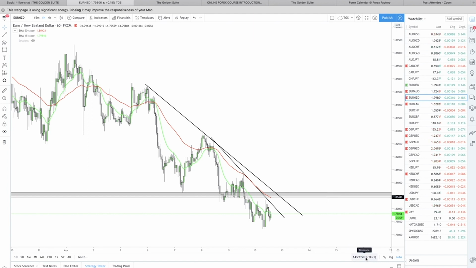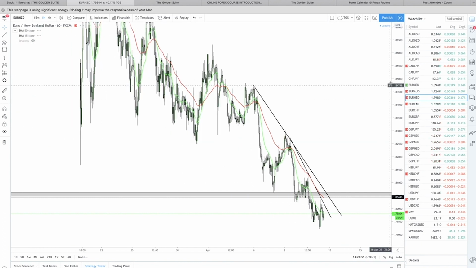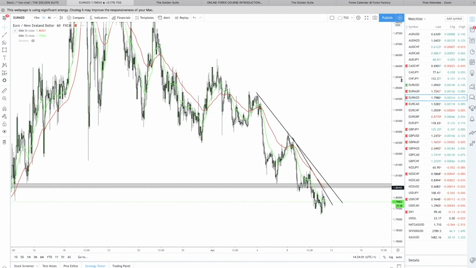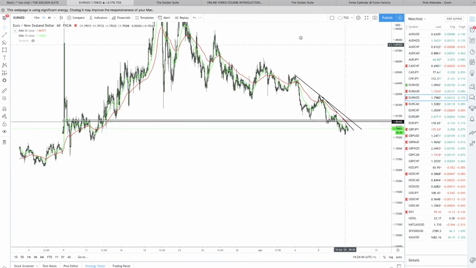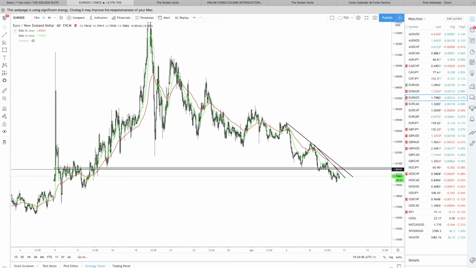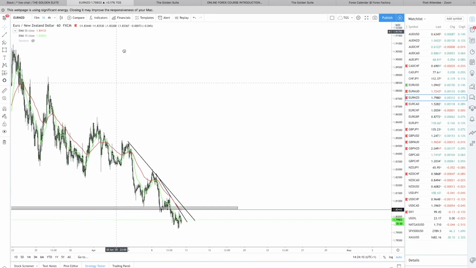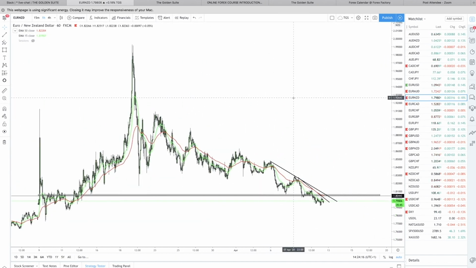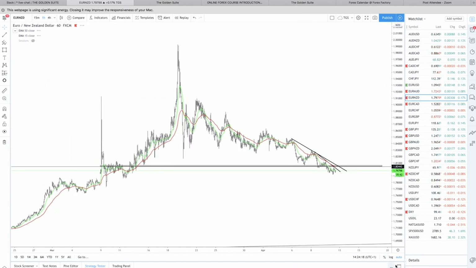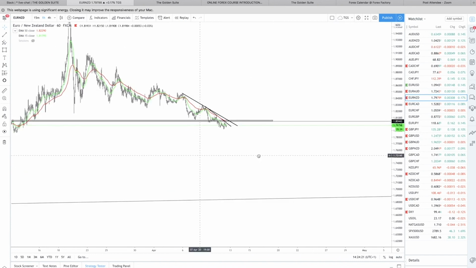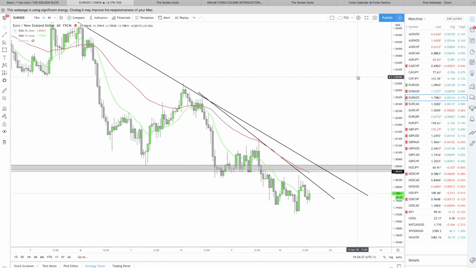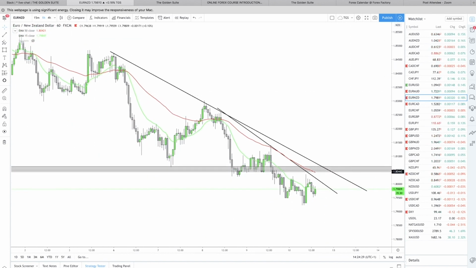Here shows you the current time right now, your time zone. Here, you can take price off auto, which I prefer, by moving these bars. See, I hold my mouse down and I can move like this. I have much more freedom over how I want to look at the chart. I can move it anywhere I like now. If I put it on auto and try to do the same thing, look, it's just going backwards and forwards, well, side to side rather. It's not giving me much freedom. If I want to zoom in, it just goes like this. But if I take it off auto, I have full scope. I can move the chart anywhere I like. I can zoom in like this to anywhere that I like. There we go.